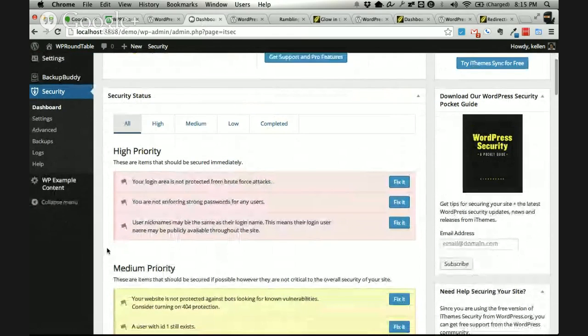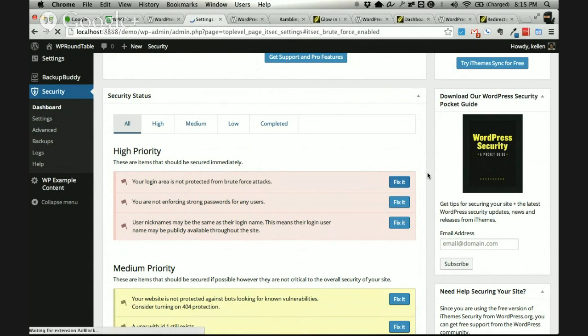So at the very least, when I do a new site, I'll install this and take a look at all the high for sure, and glance through the medium as well. For one example, your login area is not protected from brute force attacks. You can go to fix this, and it'll take you right to the screen where you can limit the login attempts.